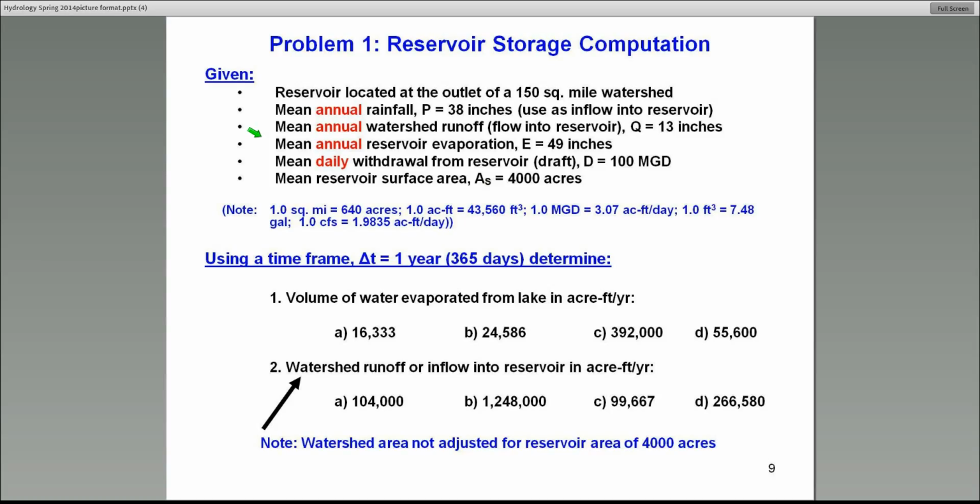Here, reservoir storage computation. Yeah, what's the answer to the first one? Yes, I'm already getting some answers. Very good. Some are telling me that you can hear me clearly. Some are not sure. Make sure everybody's okay with that. All right, 16,300. The answer is this part A. Very good. So let's move on to the next one. You can do the rest.